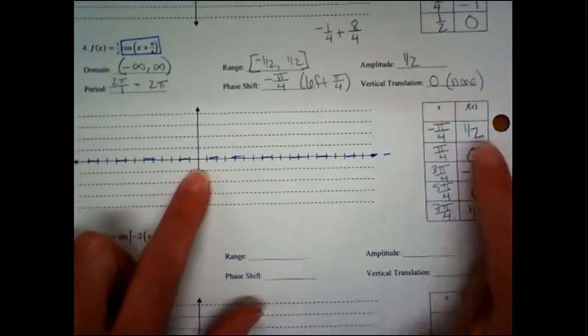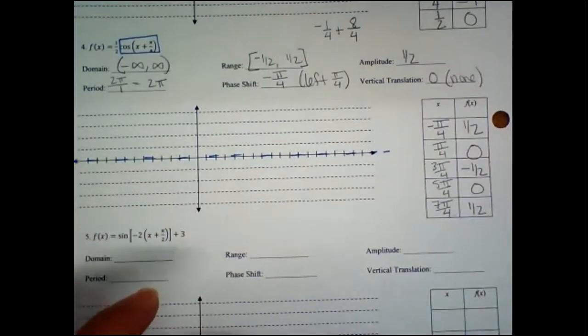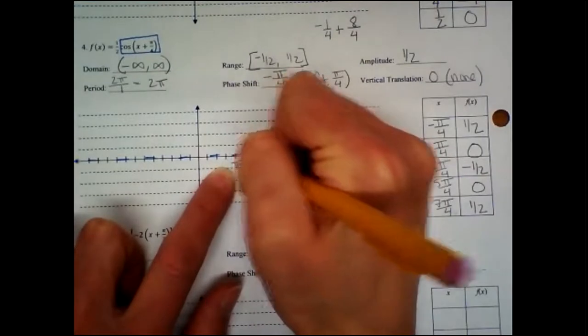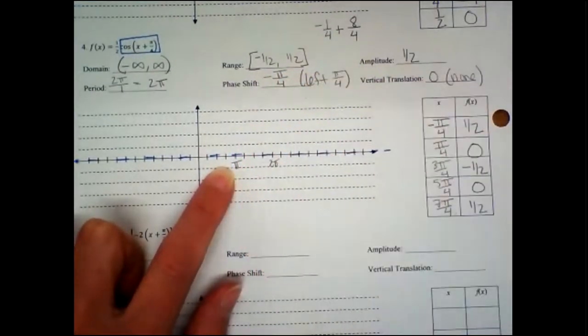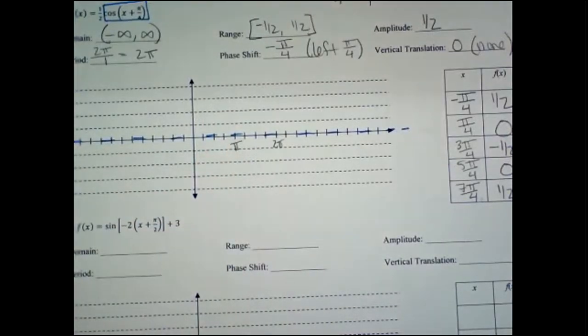Now, when you go to label, do you see how these are broken down into fourths? Don't label each one of them with fourths. That's going to be annoying. Just go to the 4th one and call it pi. You don't want to have to label every single one of those. That's going to be really, really annoying.